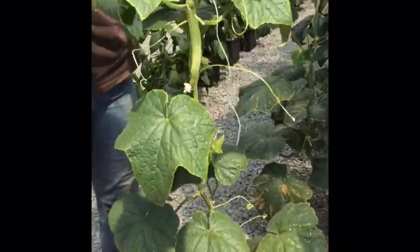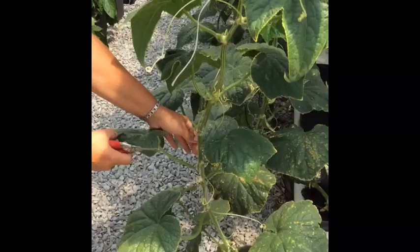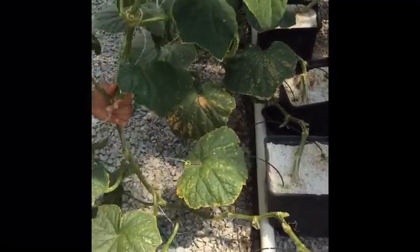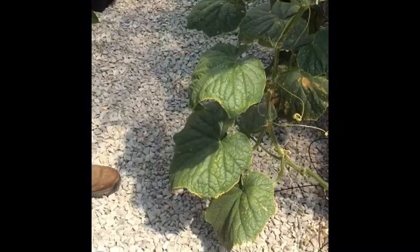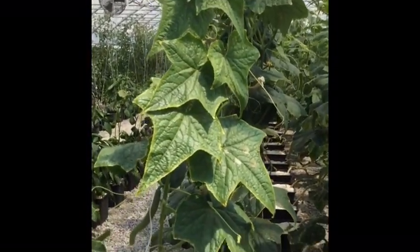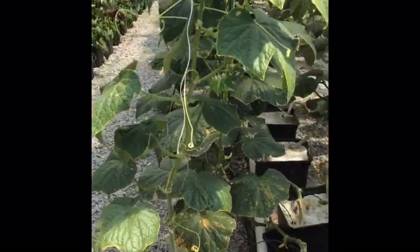You can see we've got some fruit that didn't make it here — sometimes we get such a big fruit load that the smaller ones don't make it. I've got one little sucker here. I don't want any leaves touching the ground, especially when it comes to spraying. I want to make sure I'm able to get to everything; anything on the ground doesn't really work. In hydroponics, we can only support maybe four to five feet of plant material. We've had plants in years past get to be 40 feet long and we just keep pruning them as we go.